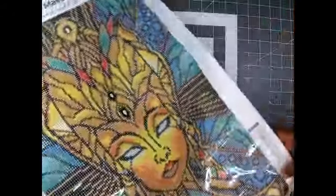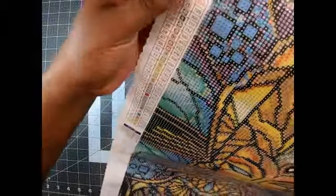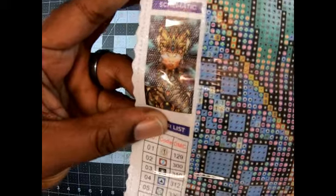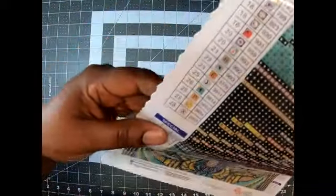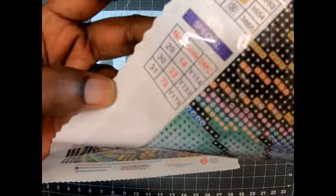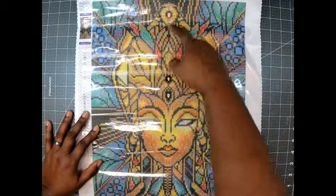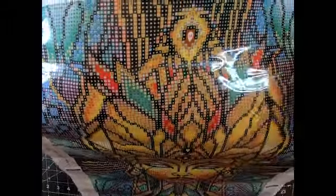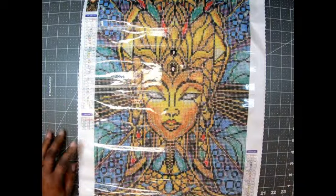OMG. So on here, let me show you on the canvas, on the legend here. So it has the thumbnail. Then it shows all the colors and codes. Then it goes down to the bottom and it says special. Do y'all see that? So let's look. There's one here. Oh my gosh, look at that. There's one right here. There's two here. Oh my gosh.